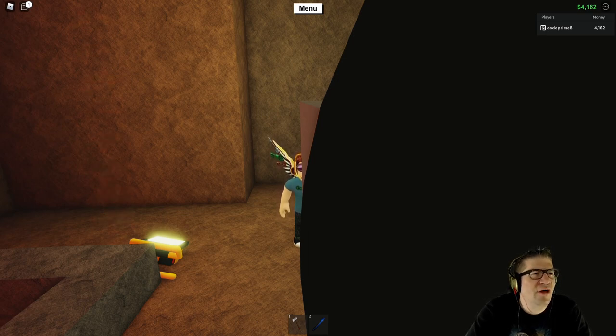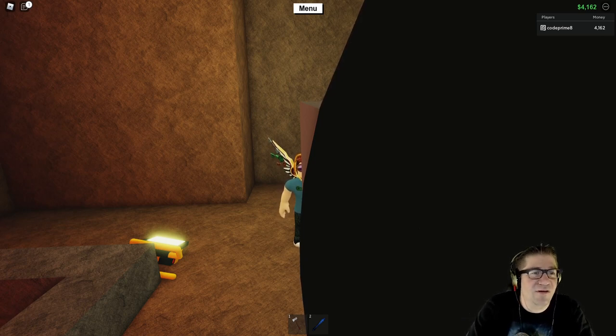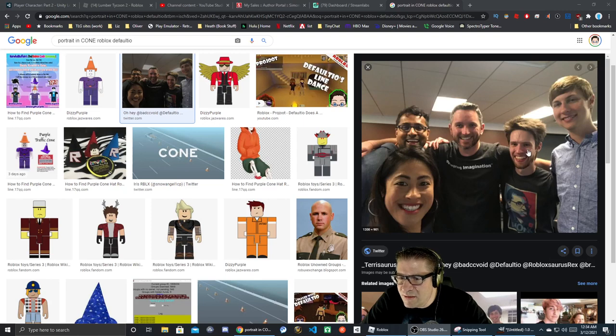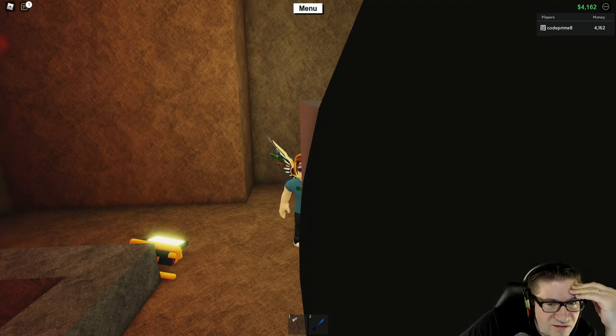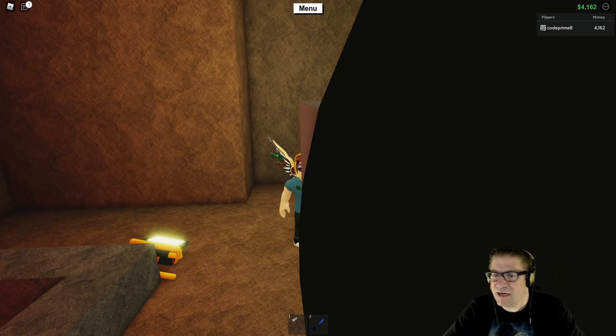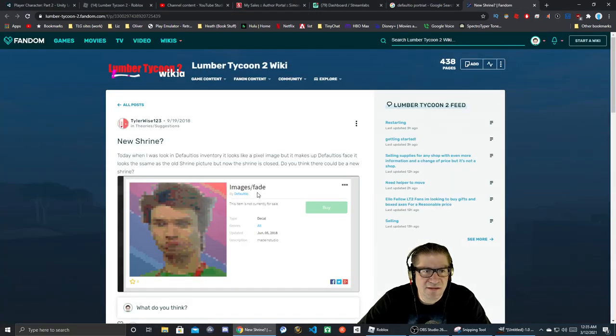Portrait in cone, Roblox, Defaultio? Images. Oh gosh, where is it? I've got a picture of it somewhere. I completely spelled all that wrong. Defaultio, there we go. Roblox cone. Oh, there's a picture of Defaultio. There's a picture of Josh himself. Look at that. Boom. Oh, and that's Trioris. I'm not sure about the other three. Anyhow, let's see. Where's the portrait? Defaultio portrait. Portrait, there it is. Images by Defaultio, Lumber Tycoon 2 Wiki.